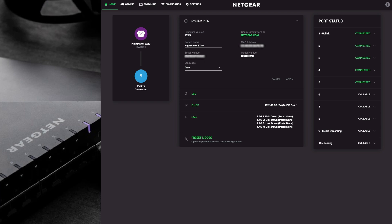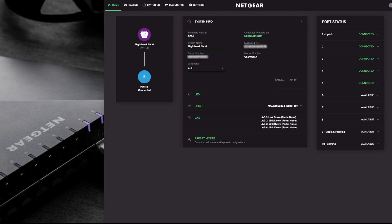As we log into the switch you can see the dashboard. On here you can see the Nighthawk SX10 model switch and it also tells you the active ports - how many devices you've got connected to the switch. I've got five connected. I just updated the firmware - it's about six months old now - that's version 1.7.1.3 and I got that from netgear.com by going to support and then download firmware. You can see your MAC address, you can rename the switch, the serial number, and then the exact model. Even though it's the Netgear Nighthawk SX10, the model number is the GS810EMX.